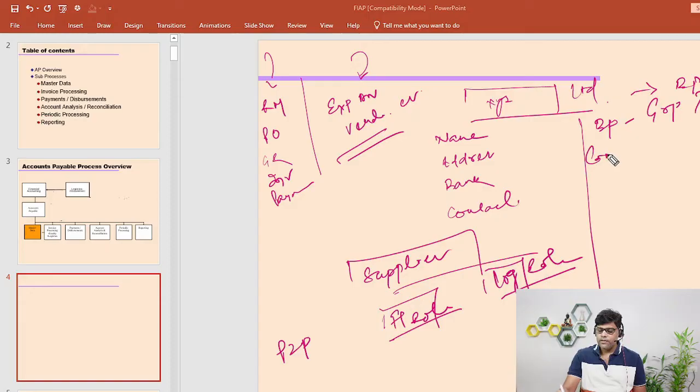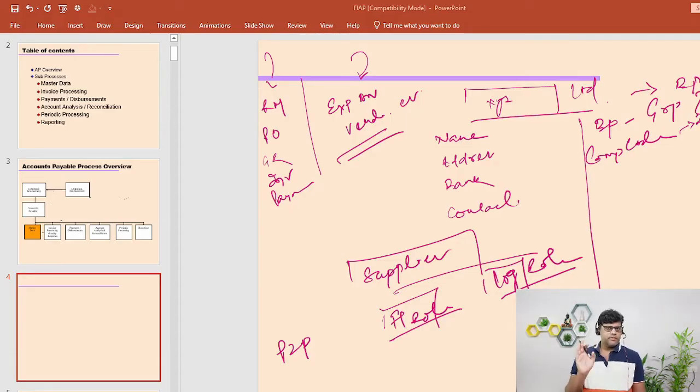Next, under which company code you are going to create, that you already know. In the first session I already explained that the organization structure will be there. So company code, you know that everything will be created under company code, particularly accounting. So you know under which company code we are going to create, and in our reference we are using company code Z005.